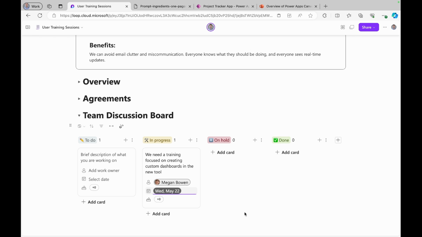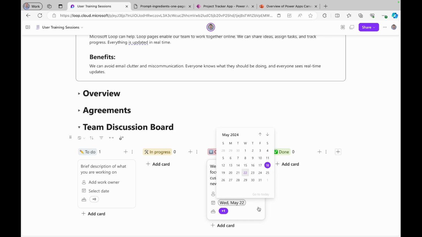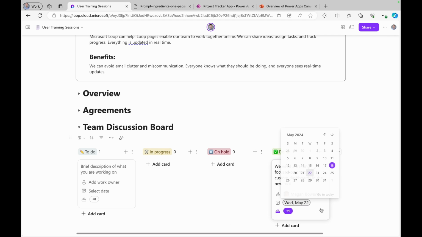So team members can simply vote, let's say you have 10 team members, they can vote against or in favor, and this way you can say, okay, we have 10 team members, 4 of them are in favor and 6 of them are against. And that means that you can put this on hold, otherwise you can mark this as done. So anything you decide here, now you can come back to agreements and update that.